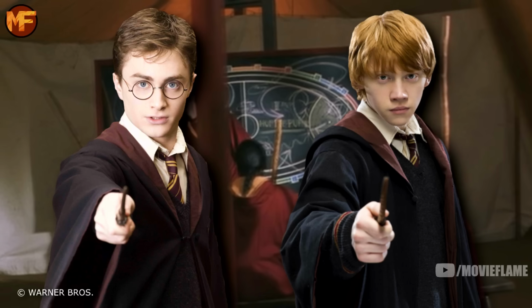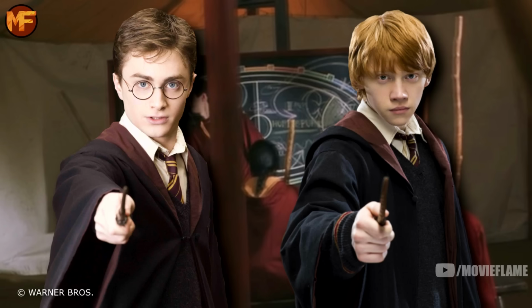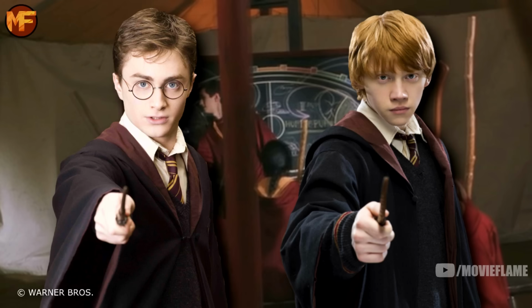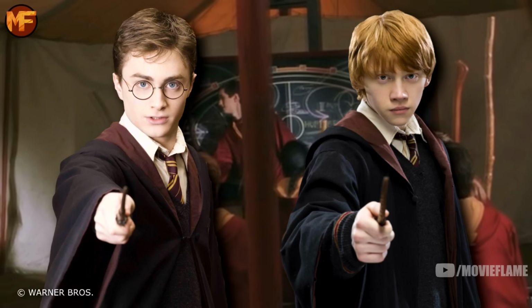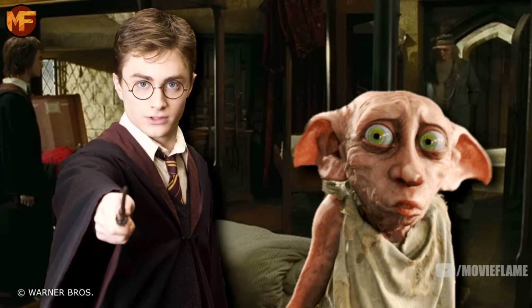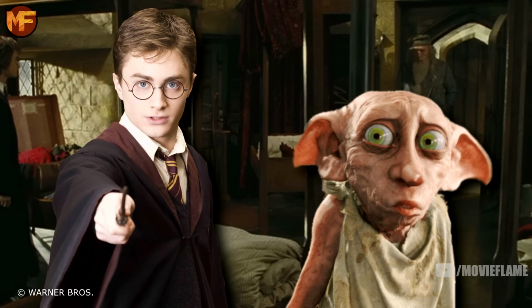At Ron's prodding, Harry thinks back to when his scar hurt in Umbridge's office, and he says that time, Voldemort had been happy. Impressed, Ron says that Harry is reading Voldemort's mind, but Harry corrects him, saying he's just feeling Voldemort's extreme moods. That night, Harry was awakened by Dobby the house elf, and he tells Harry about the Room of Requirement, and he suggests that Harry use this for his club.